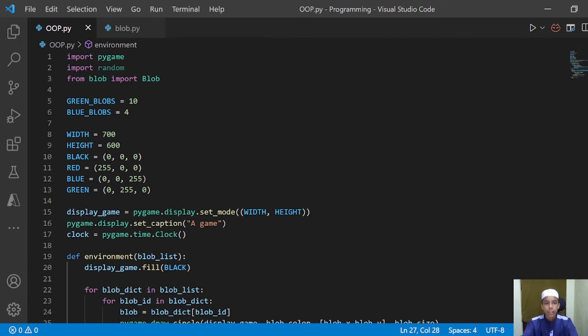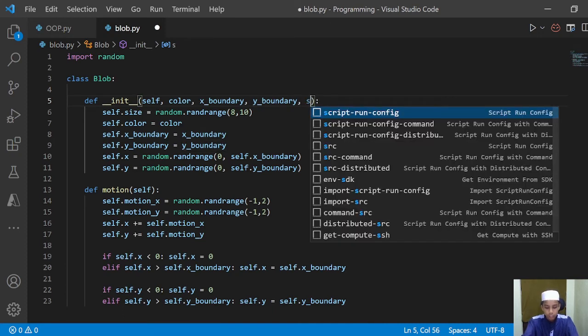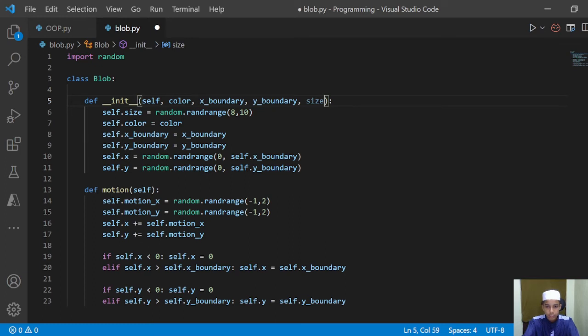So let's do that. In my blob.py file, I will give size range equals, we will set some defaults here, 8 comma 10.